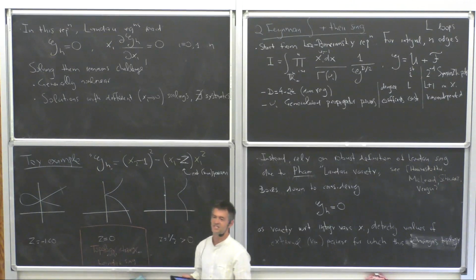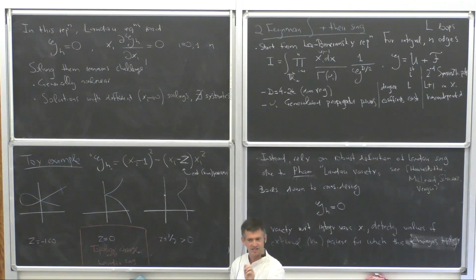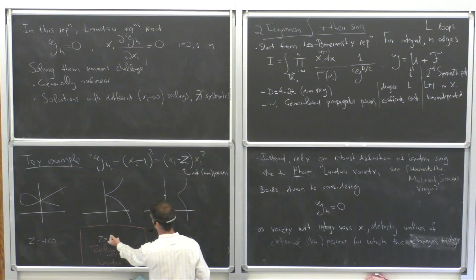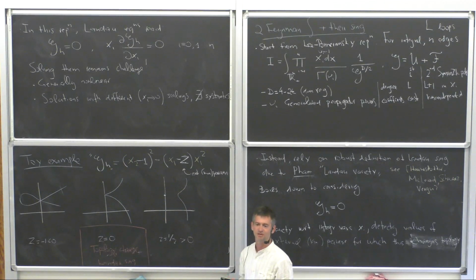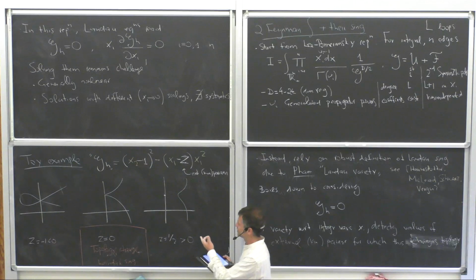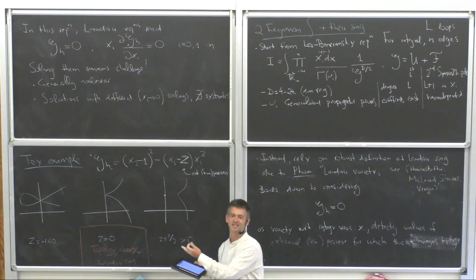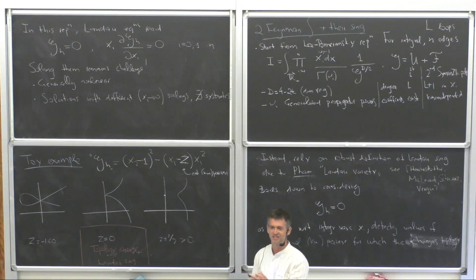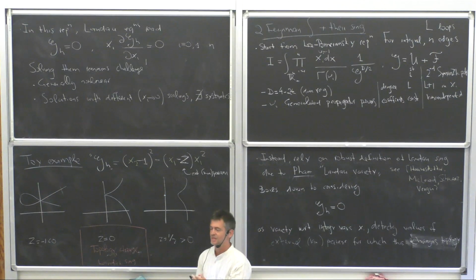If you were to consider this integral, it's not a Feynman integral, I agree, but you could also call it G. You could even consider it without the exponents, just this object alone. You would, by other means, find that when you take z equals 0, this becomes singular. So in this example, it's hopefully at least illustrated why changes in topology are important and why we should care about them. So for this example, you always restrict this x1 to be real, to the complex bed. So let's see.